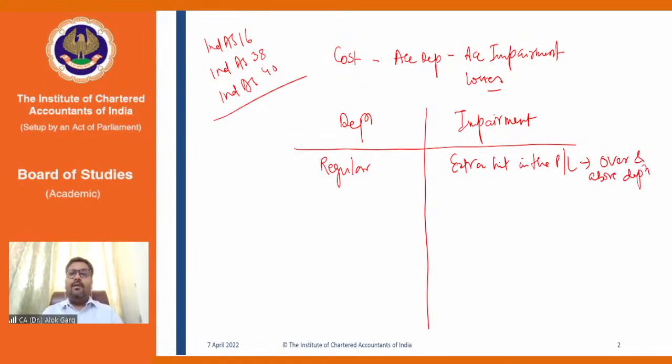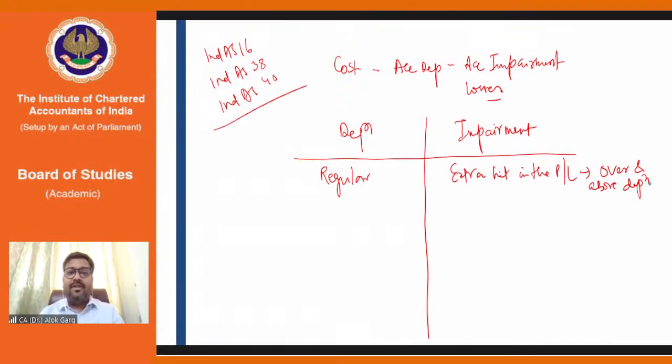For example, you have purchased a car, right? Srinidhi has purchased a car, and that car is a diesel car. For example, she has purchased this car in the state of Haryana, in Gurgaon. The cost of the car was 10 lakh rupees, and the useful life is 10 years. I'm assuming scrap value is zero, right? So 10 years life, 10 lakh rupees of cost. What is the yearly depreciation? What is the per annum depreciation, Srinidhi? Per annum depreciation is 10 lakh divided by 10 years, 1 lakh rupees every year.